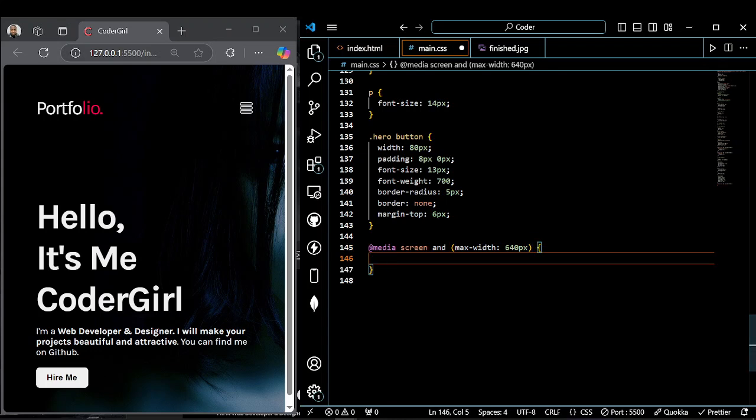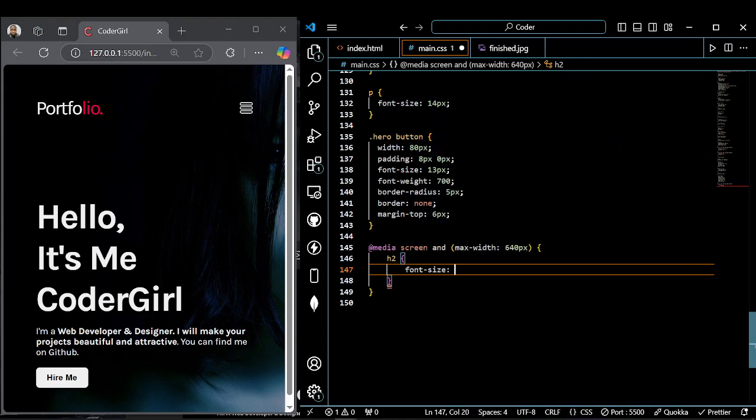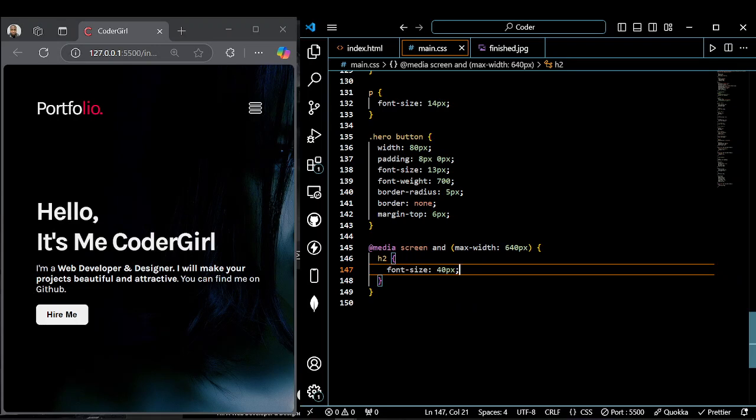So now we want to target this h2, and we're saying from 640 down to smaller screens, we want the h2 font to reduce so it at least is a little bit better on the eyes than this one that is just big like this. Let's see. Okay, this is a little better.